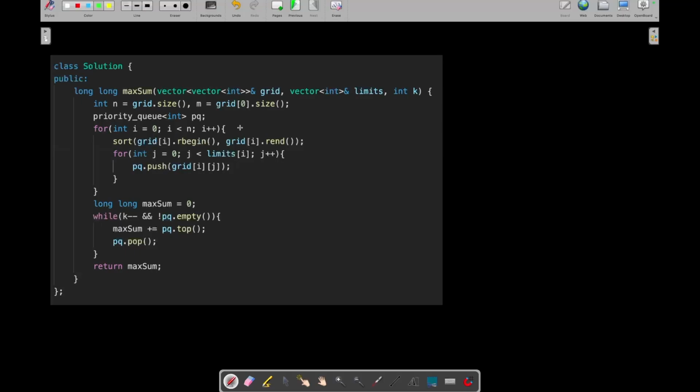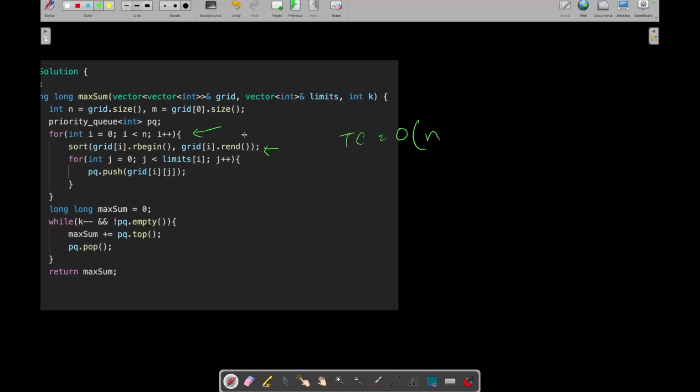So first we are using this loop for iterating over the complete grid, so that is O of n, and then we are sorting each row in descending order, and each row contains m elements. So sorting complexity will be m log m.